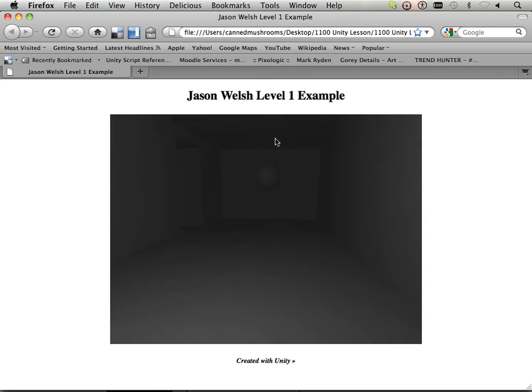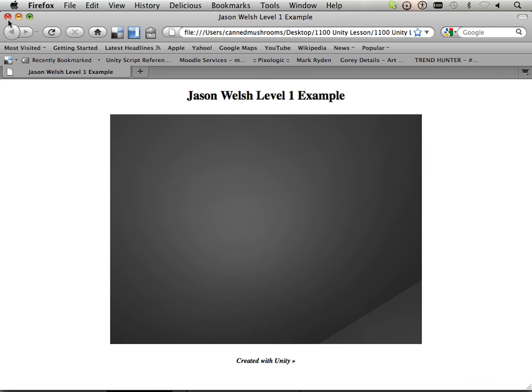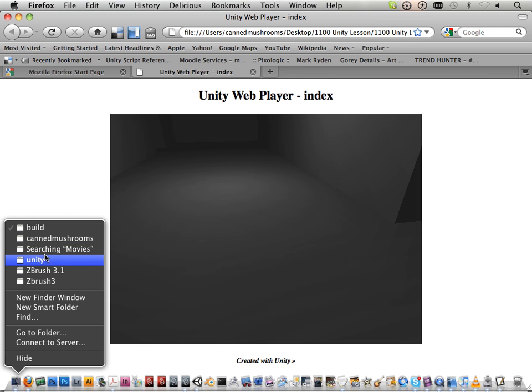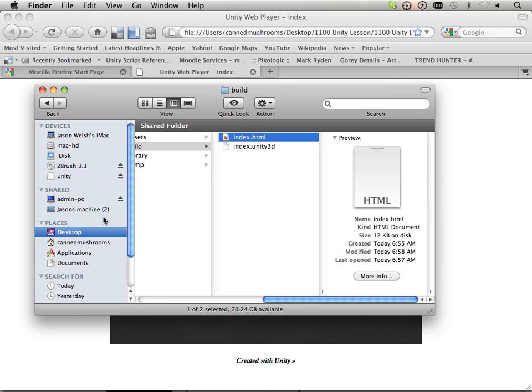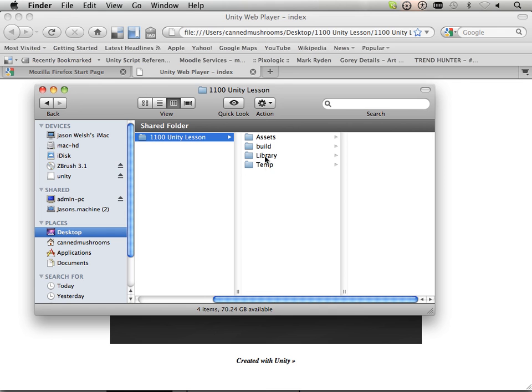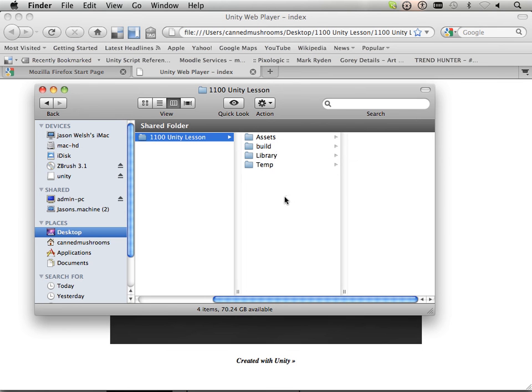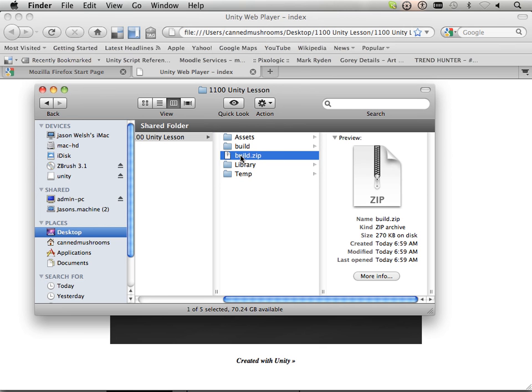So your assignment is very simple. I want this folder. The last thing, how do you turn in a folder? I've got some students that might not know that. Right click, compress build. That's one way to do it. If you're on a PC, it's just right click, WinZip, add to zip file. And then I want you to rename this first name, last name, Unity. That way when I download them all, I can easily access them and unzip them.